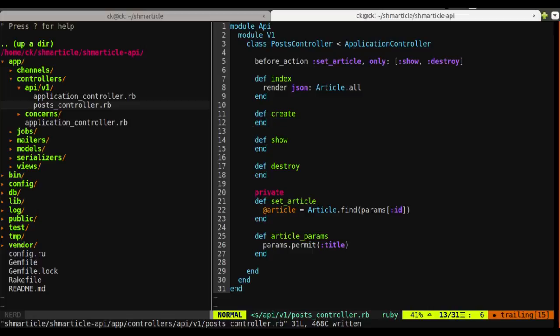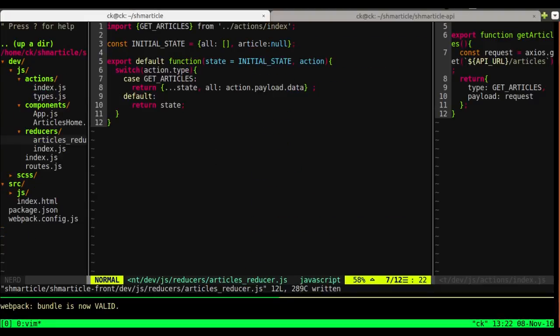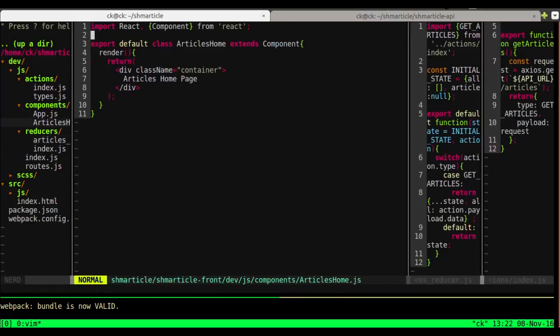We've got our action creator and our reducer for posts set up. I think the next thing we'll do is create the view in which all of the, or we already created the view. It's here, articles home, but we're going to work on this a bit to make sure that once the data is fetched, it actually gets displayed. So we're going to use component will mount for that. So let's go ahead and get started on that in the next video.